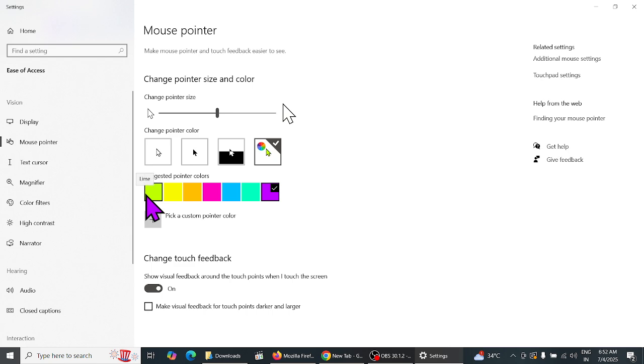I get a lot of colors. Suppose I click this, you can see the color has changed, and if I click this, the color has changed, and if I click this, the color becomes pink, and then subsequently the color changes. You can make further customization. And if you are looking for more advanced customization or animated cursors, you can even find third-party tools or cursor packs online, so you can find something online also.